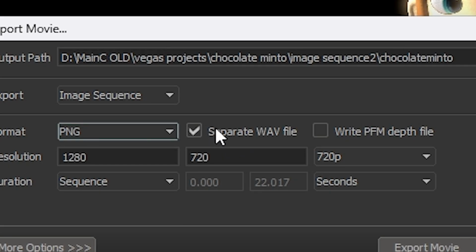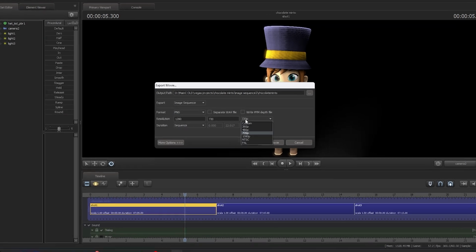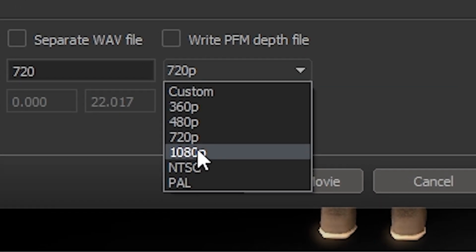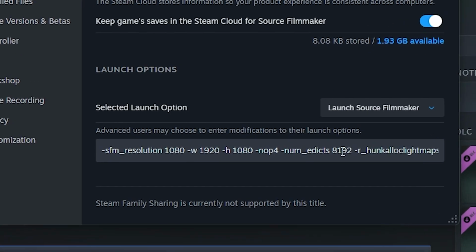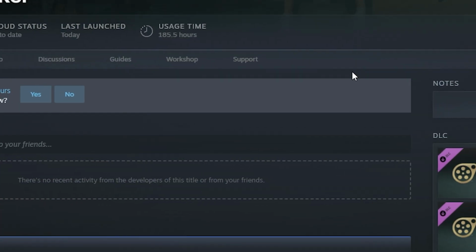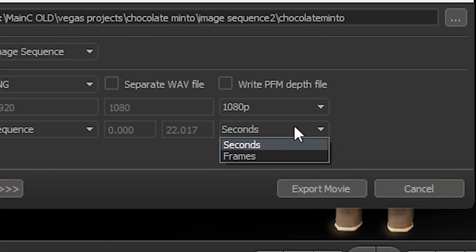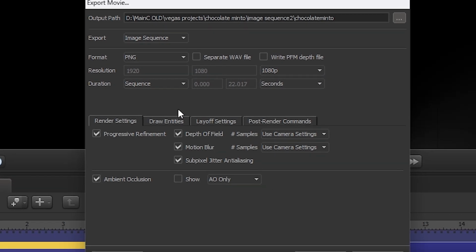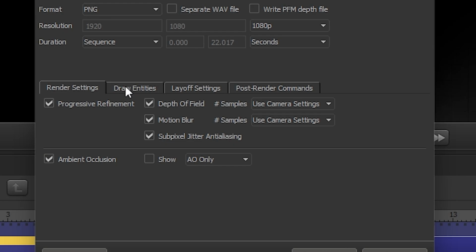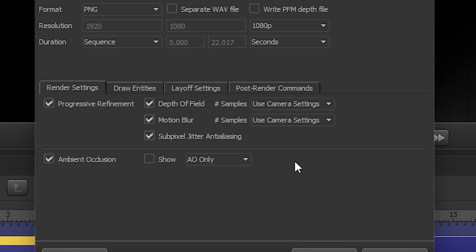You can include an audio file or not, and in resolution you put in 1080p. It's dependent on the launch options you put in your Source Filmmaker. And select your duration, depending on seconds or frames. And you can also choose your preferred render settings and so on if you want it.